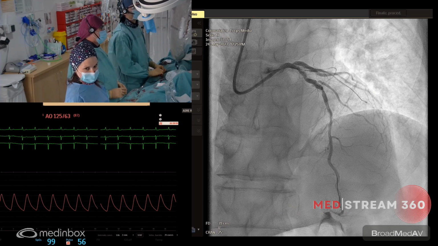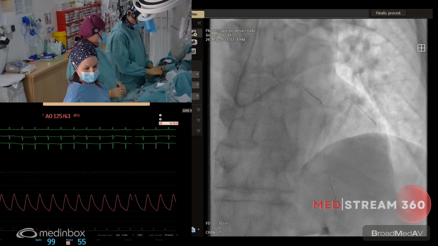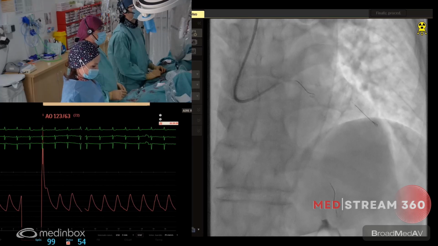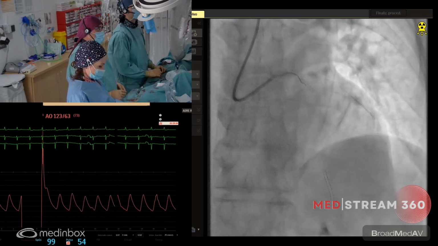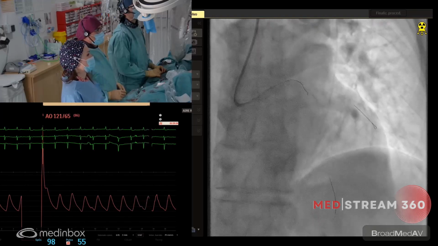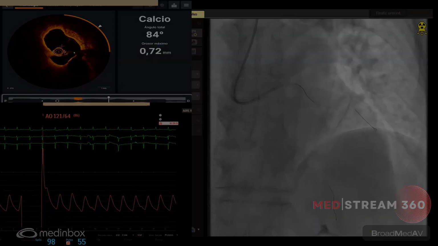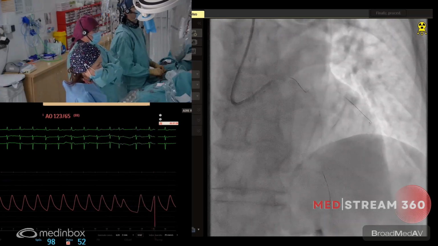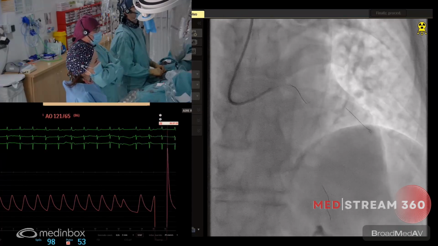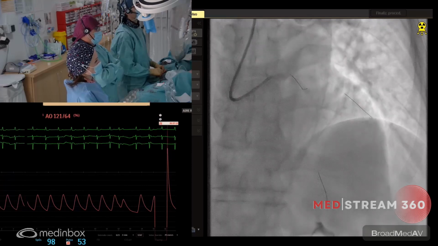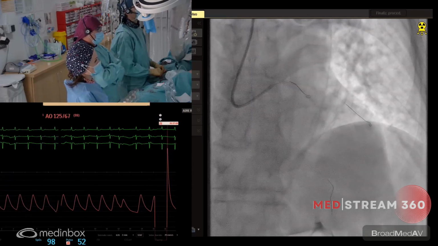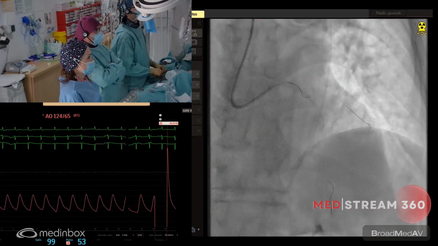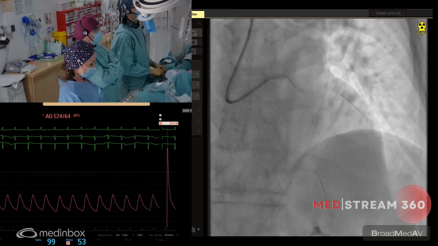You can see that this diagonal, the third one, has a very acute angulation there, and it's also at the point of the aneurysm. It's not going to be easy to cross it. You see here in the OCT, the ostium of the third diagonal branch that is very angulated. I'm going to change the curve. And if not, we can use a dual lumen microcatheter or just leave it without protection, because we have dilated with a shockwave balloon, and this diagonal is the same now. Probably the aneurysm hampers the crossing to the side branch, but also protects it from being occluded.